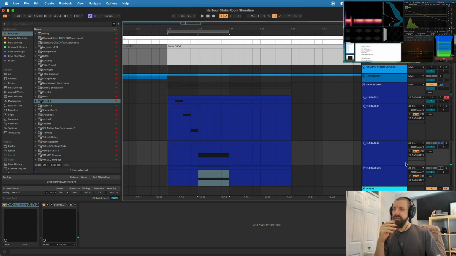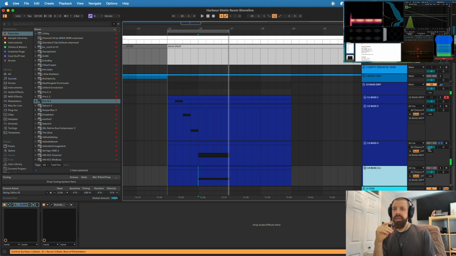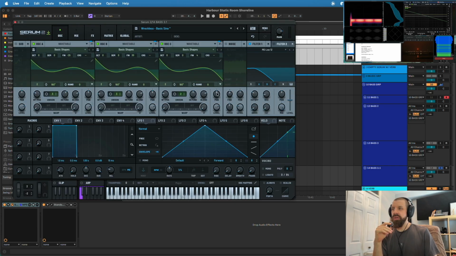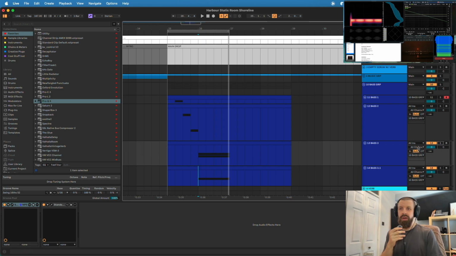So this is one thing I like to do with bass sometimes, have a clean sub just from one of the Serums. But then this second Serum does bass, but take the fundamental out of each one of the oscillators so that you can have that low pulsing kind of thing, but it doesn't interfere with the sub at all because there's no fundamental down there. And the two together can sound pretty sweet once you layer them up. So it's quite a cool one that I like to do.